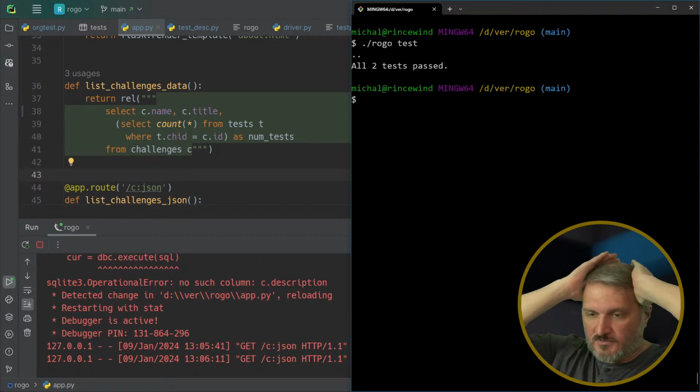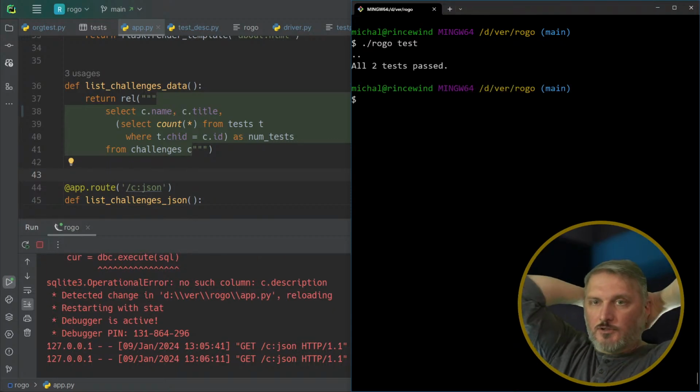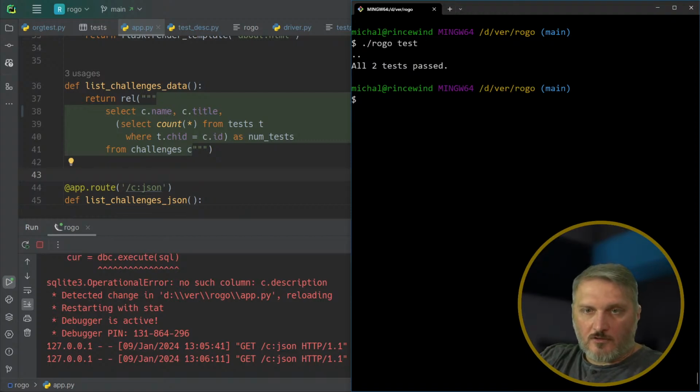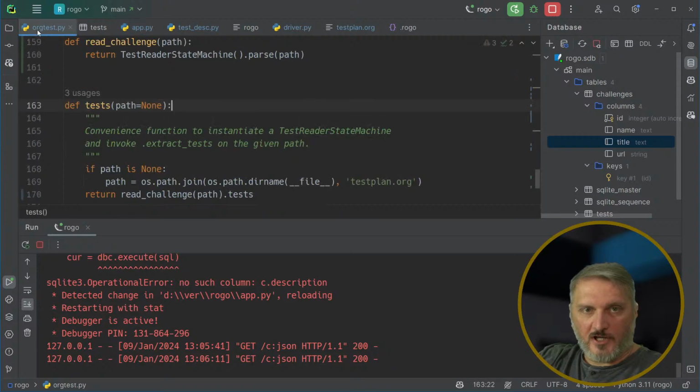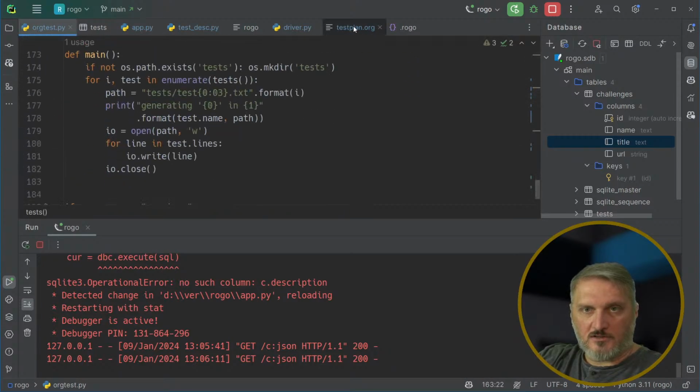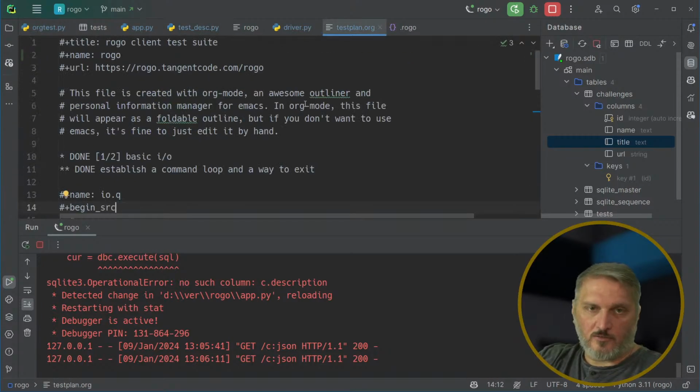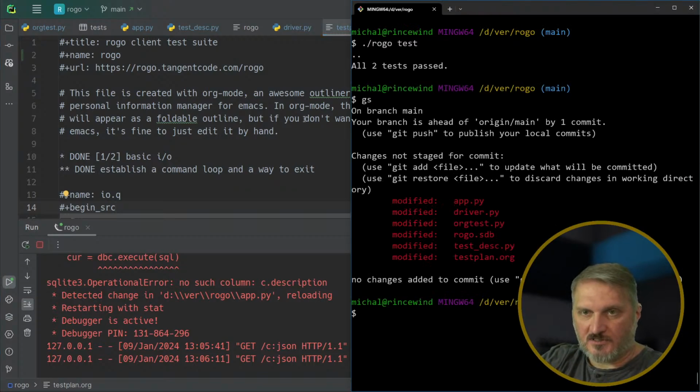All right, so all of this was basically to have the parser create, or contain, a challenge object. So create a challenge object.